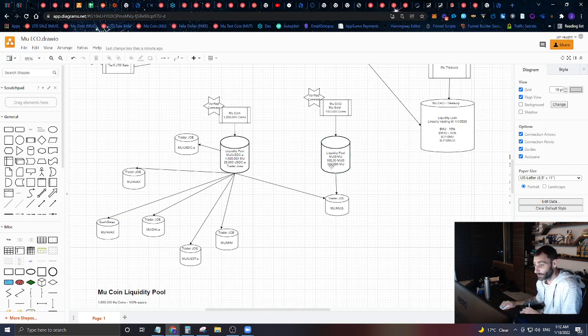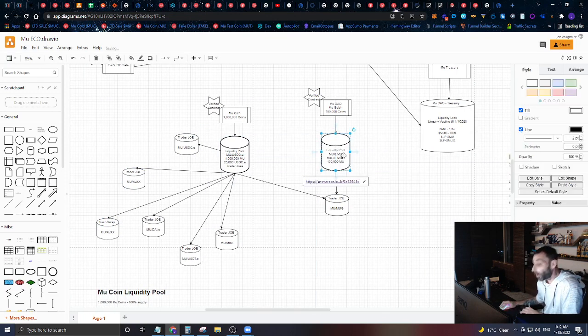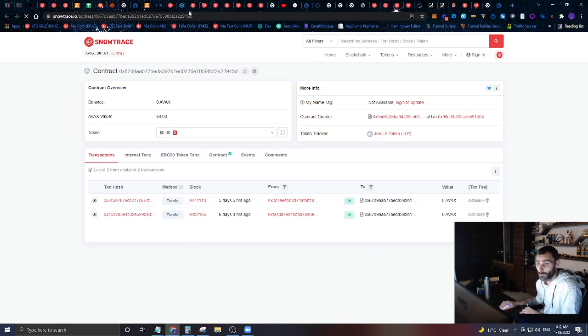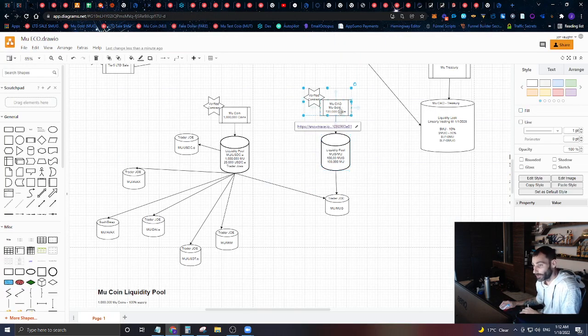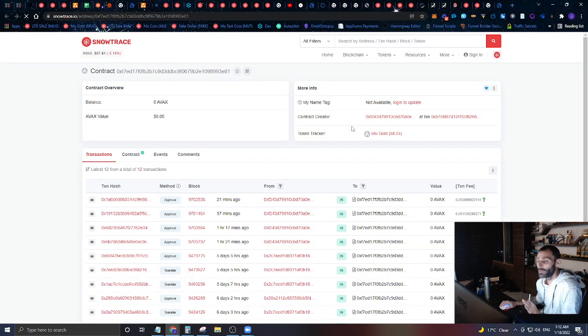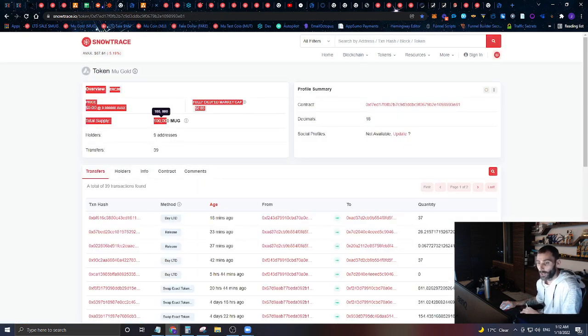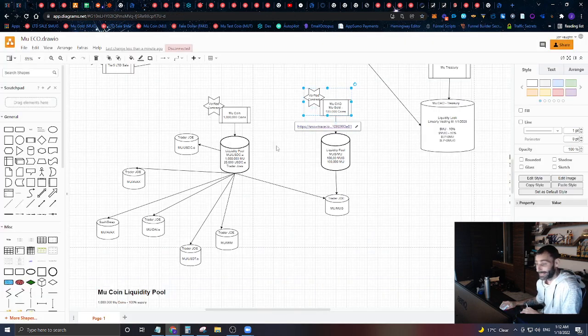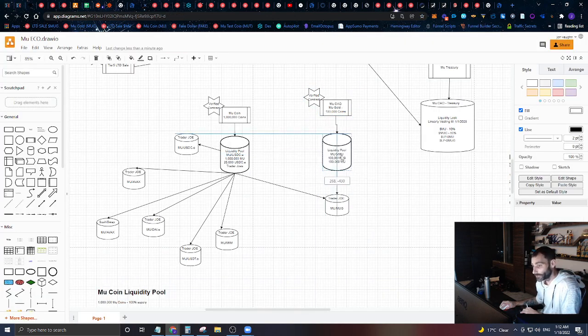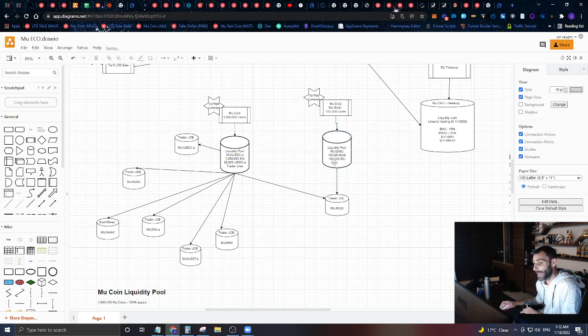We created this liquidity pool here, which is the only way that you can buy Mew Gold. There's only 100,000 Mew Gold, and there can never be more than 100,000.